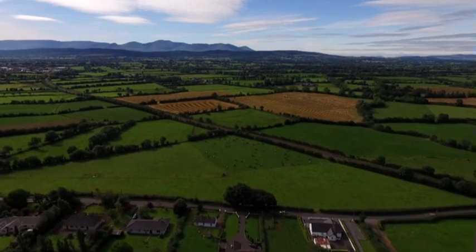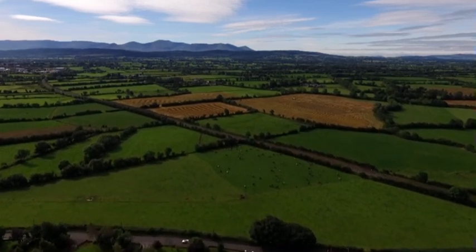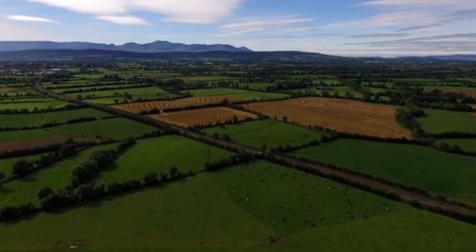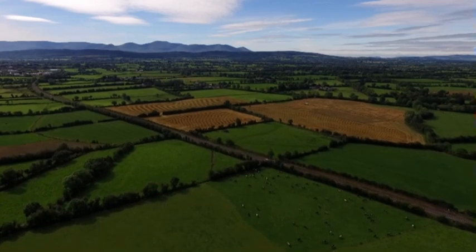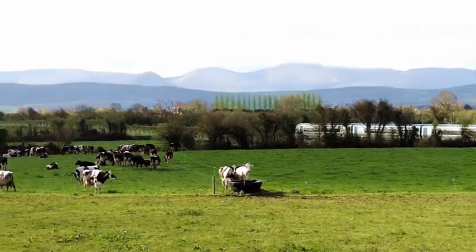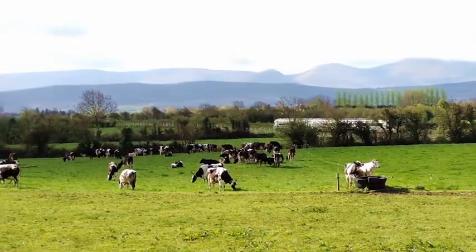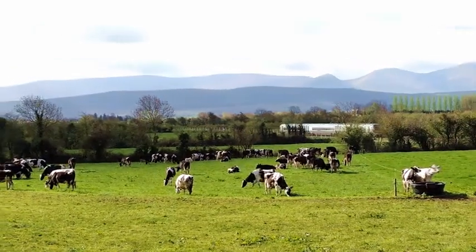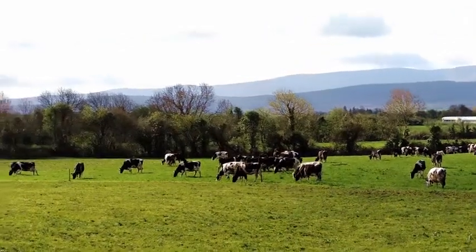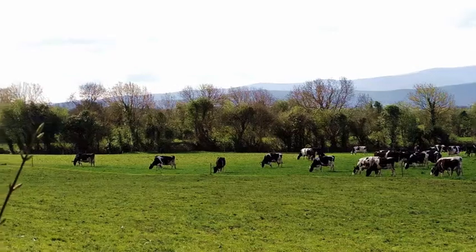The cows are grass fed and give milk which is processed into naturally great tasting cheese, butter and milk powder. The dairy herd is spring calving. Dairy farmers aim to produce as much milk and grass as possible. The rotational grazing system is used where the cows are moved between paddocks in the fields as needed or on a regular basis, with electric fences surrounding the paddocks.